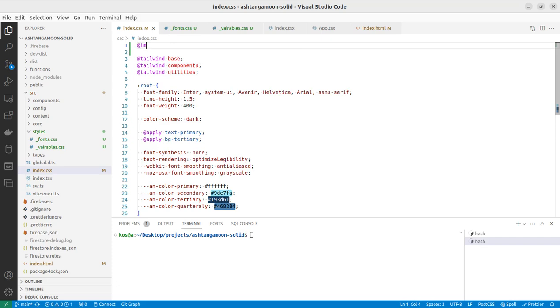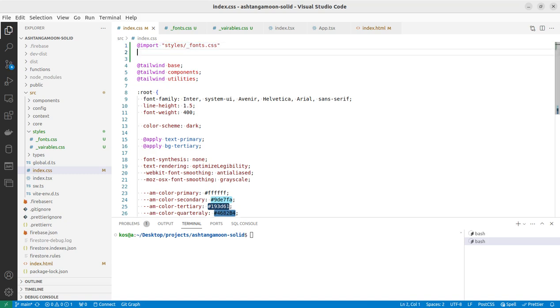I think it's kind of import or something like this, not sure. Styles, I need to do these styles, fonts. Yeah, it should work this way. Let's see. And also variables. Yeah, I need to use a semicolon to end the line.